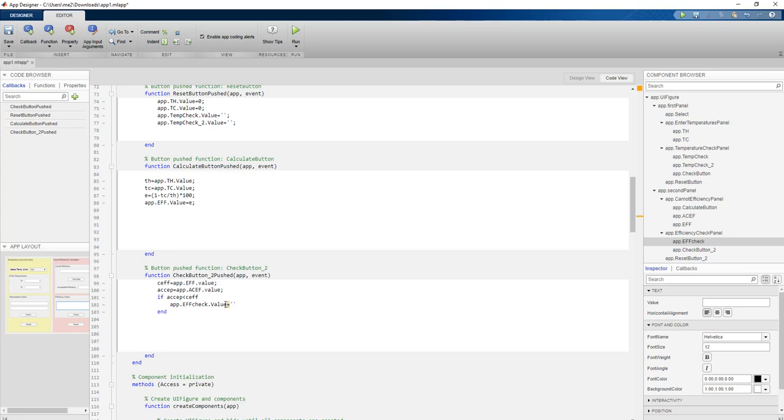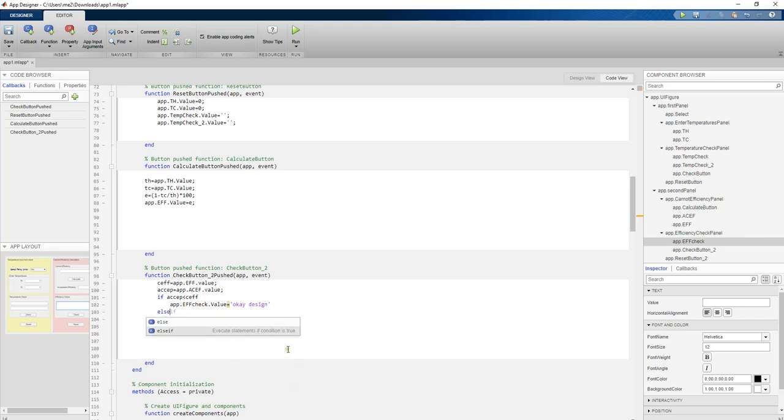Say good design, or it can be achieved, or it's an okay design. Okay, like this. Else you have to show another message. Else, same thing, I want to show another message. Ctrl C, Ctrl V. Not acceptable design, not acceptable.